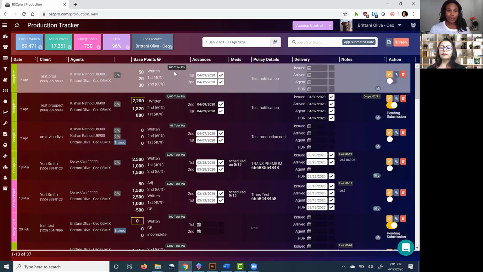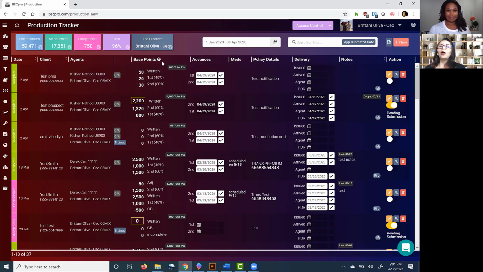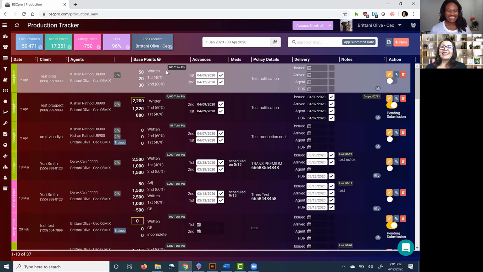All right, base points. Can you explain what each of these means? Gosh. All right. So on the points, this is a fun one because it can get confusing. The cool thing is BSCpro does all the math for you, so you don't have to worry about maps and splits or anything like that. You just need the total target points, whatever that number is, depending on the product provider. You get to calculate that, and that's keyed in when we enter the item.